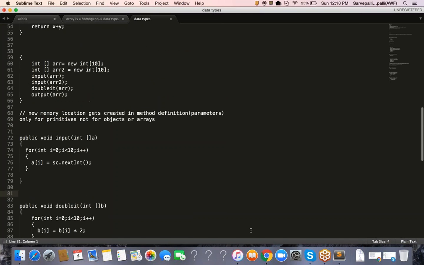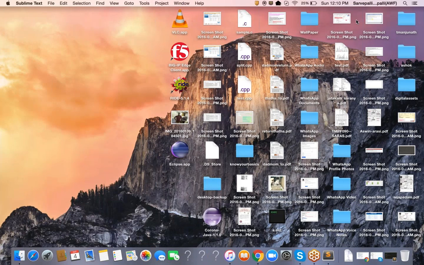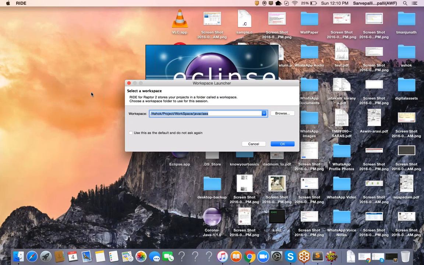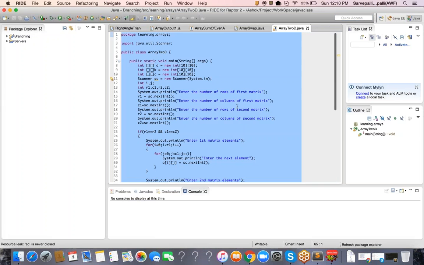Now what I'm going to do, I'm going to open Eclipse and convert that program. The 2D array, yesterday we were doing 2D array, right? That program too, in terms of methods. We wrote a big logic, a big program actually, in main, with a couple of for loops and stuff, this one.